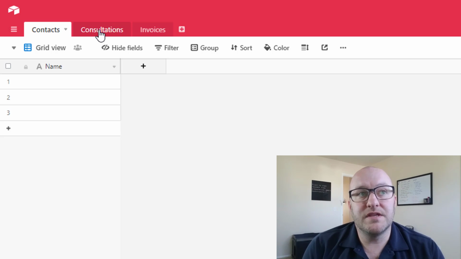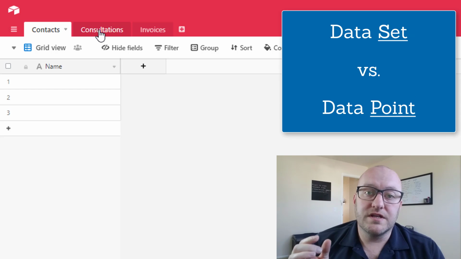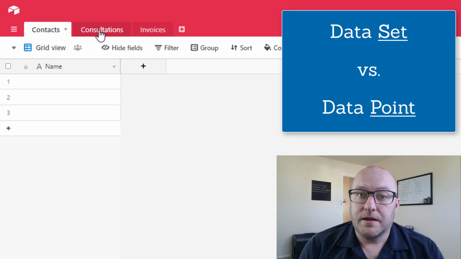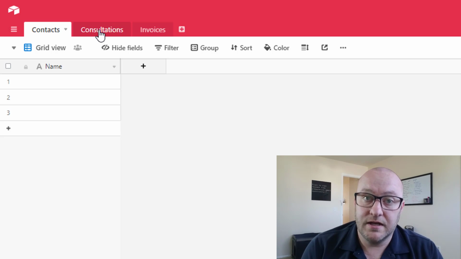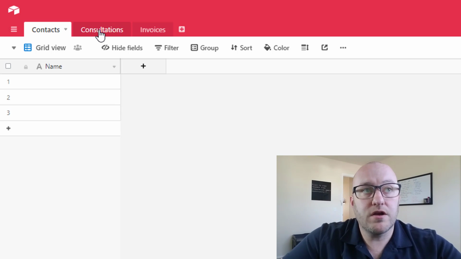The way we determine these different tables, first and foremost, is it a unique set of data, or is it a point of data that lives inside of another data set? Let me give you an example of this. Invoices belong to contacts because each contact we would send an invoice to. One or more invoices go to a contact. And so invoices could be just a part within the contacts.